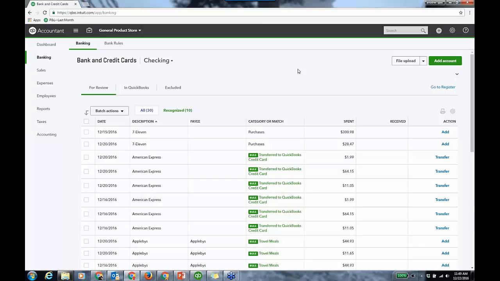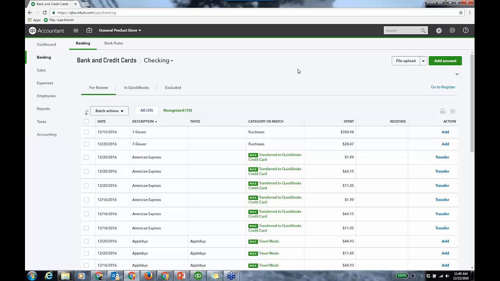Simple Start, Essentials, Plus, even our self-employed product, which is great for your Schedule C contractors. You can even add them to your QBOA, right? And it's like $5 a month or something, or $10 a month, and it's just for a bank feed download, no transactions, but it's for that type of client. You might have those type of clients that don't need transactional activity or a lot of reporting, but you want to get the data from the financial institution so you can get a tax summary or tax detail or P&L to use for tax season. So check out self-employed as well. That's out there as well, and it's also online.